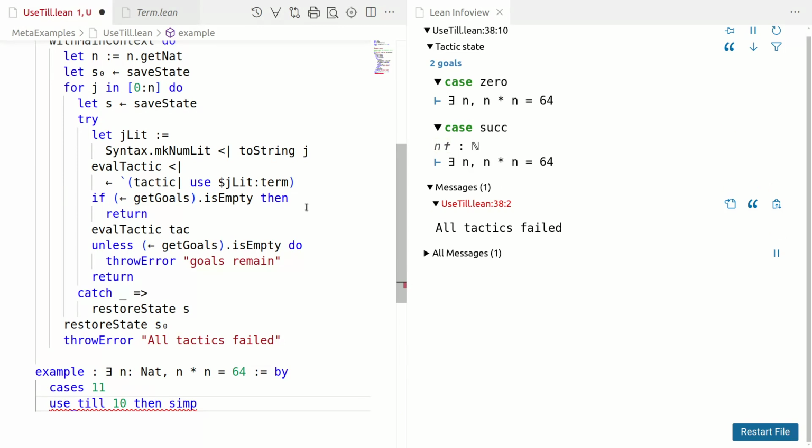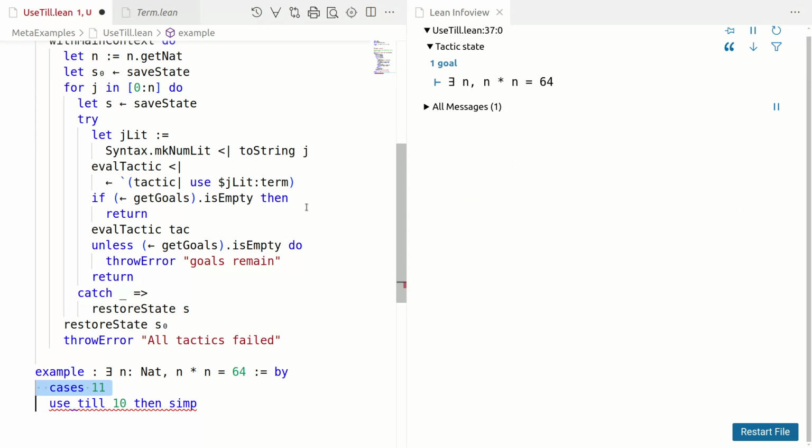They actually succeeded on our goal, they just did not close all goals. So we need a refined way. We will eventually see that when we use not evalTactic but run tactic at an elab level and then check whether a specific goal has been solved or not. So this is just a warning.